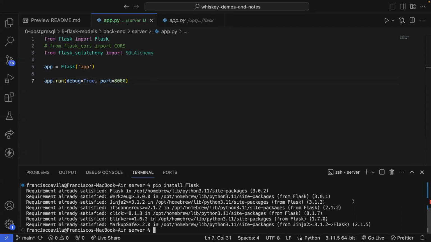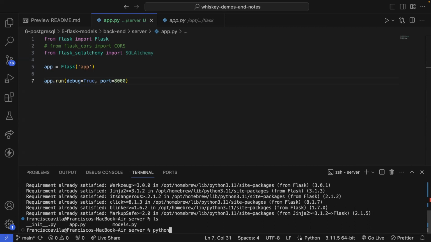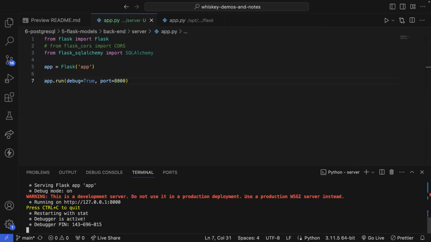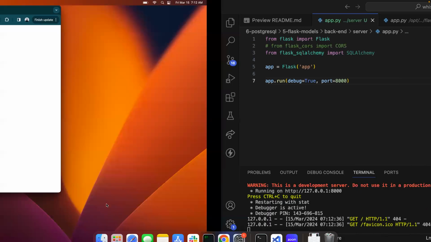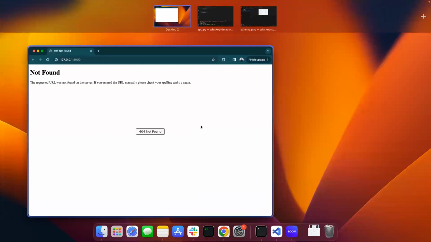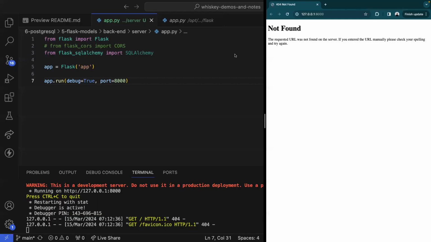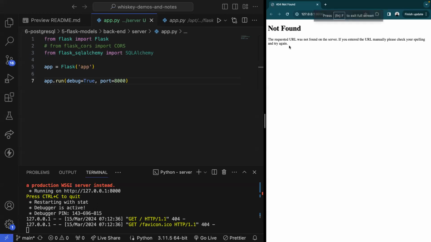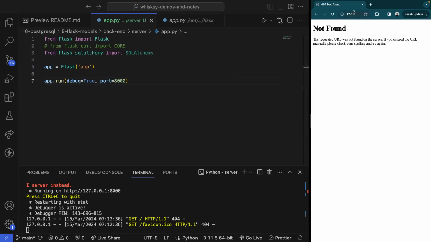All right, so let's execute this script here. I'm currently within server. I'm gonna run python app.py. Okay, so we see that something is running. It's telling me, hey, you need to run this somewhere else. Let's open that up. And we can see a URL not found, which is okay. This is what I expected to see. We get a URL not found because when I go to this URL of 127.0.0.1 at port 8000, there is no function that's returning a response, so it doesn't know what to do.